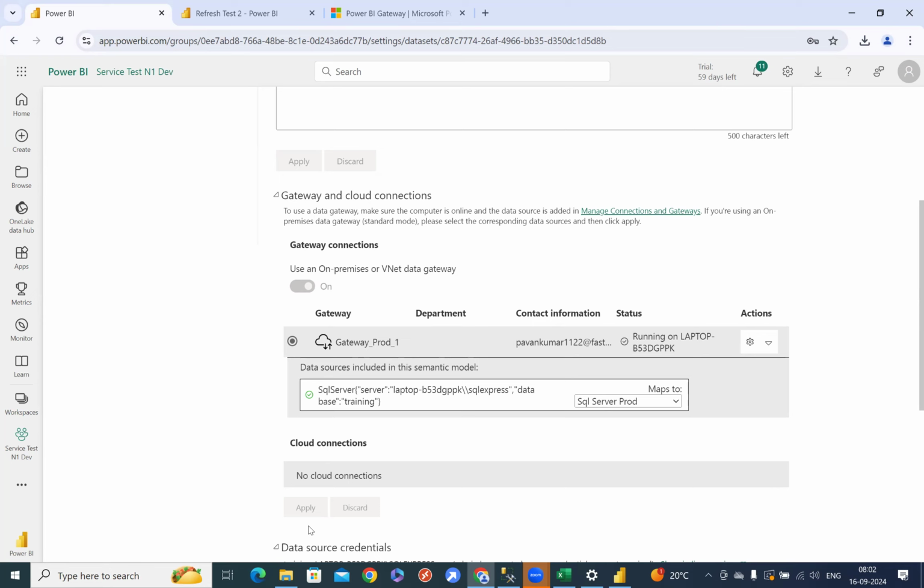Simply install the gateway and add all the server details to the gateway machine. And in your report, you come to gateway clouds, gateway and cloud connections and map it to the respective server. That's it. You don't need to make any extra changes. First, to create the cluster, add the respective servers. What if you are using 10 servers in your organization? Add all the 10 servers to the gateway in the service.